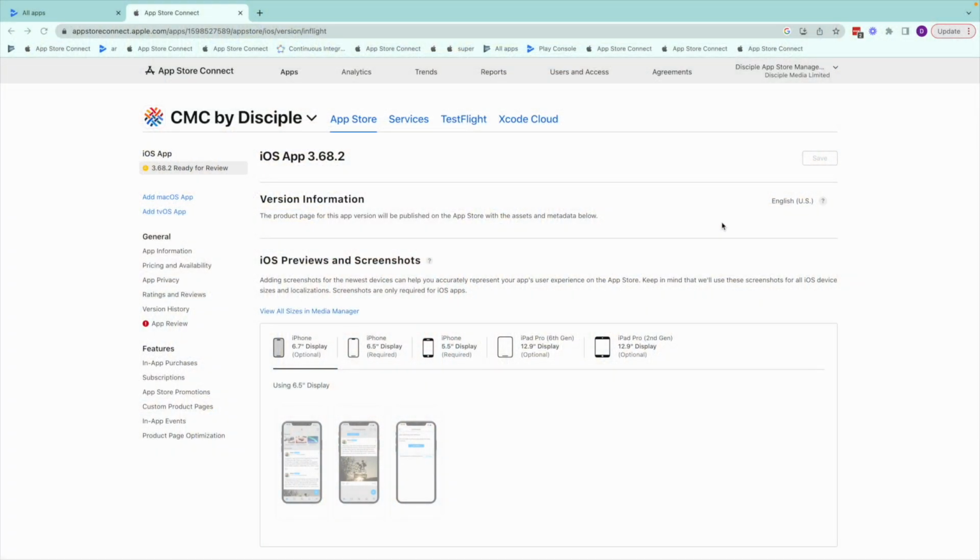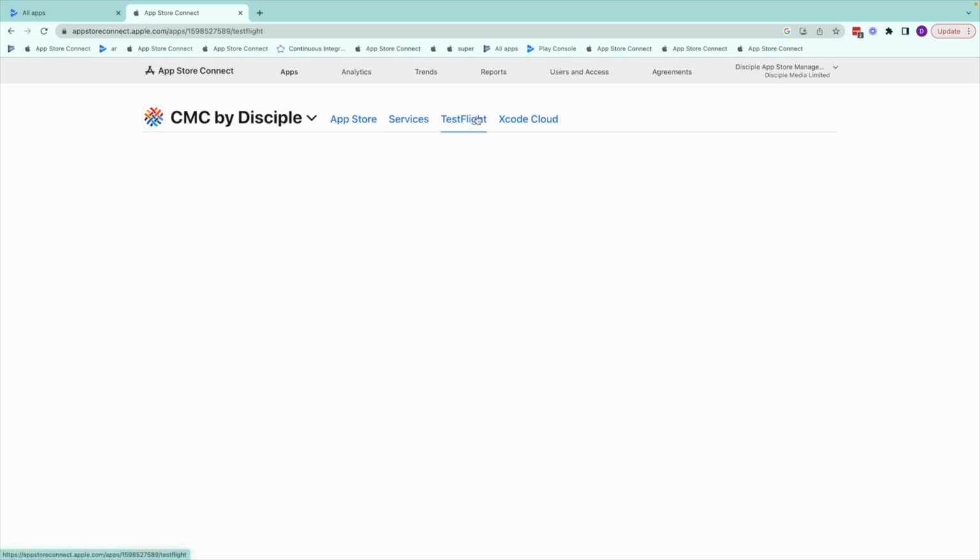I'm going to show you how you can use TestFlight to get a demo version of your app onto your phone. Let's jump straight in. Back inside appstoreconnect.apple.com, to help us get our test app from TestFlight onto our phone. On the main screen of our app, in the App Store account, you'll see there's a tab at the top called TestFlight. We click on that. This is going to be our first step.